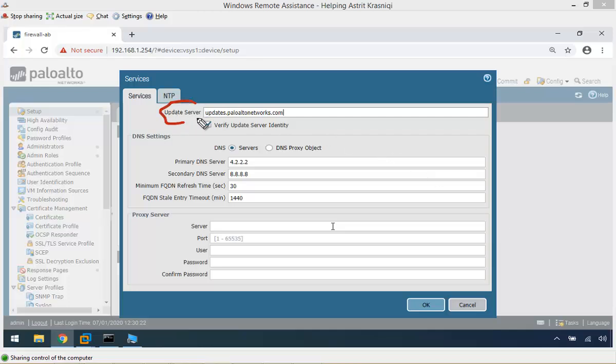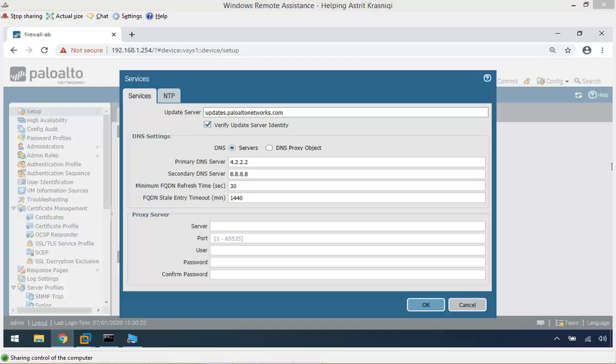In here, what we have later on, we're going to come back here again, but we can have an update server. Where is our update? Palo Alto updates, where do we get them? And the default is update.paloaltonetworks.com. And here we will add EU because we are in Europe, we are not in America. So I would put EU when we talk about the updates, and again, we're going to talk about this later.